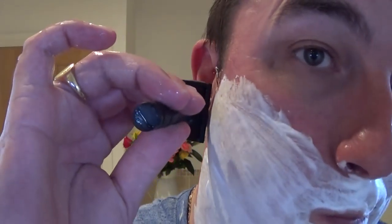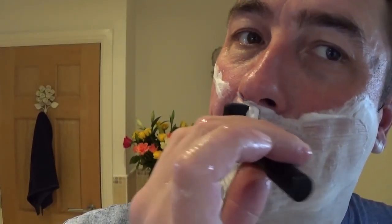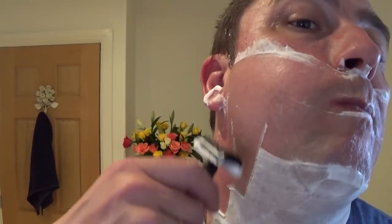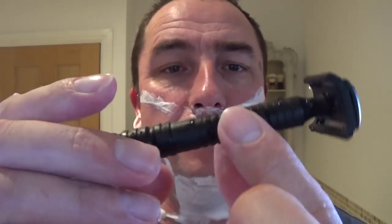So across the growth. It's not a mild razor. And it's not aggressive. You can feel that blade. So to some it would be aggressive, but for me personally, it's a sort of medium aggression. Nice balance as you shave as well. It's balanced nicely in the hand, although it is handle heavy, so it's heavier this end. The balance is somewhere around there. Somewhere there. It's nice.